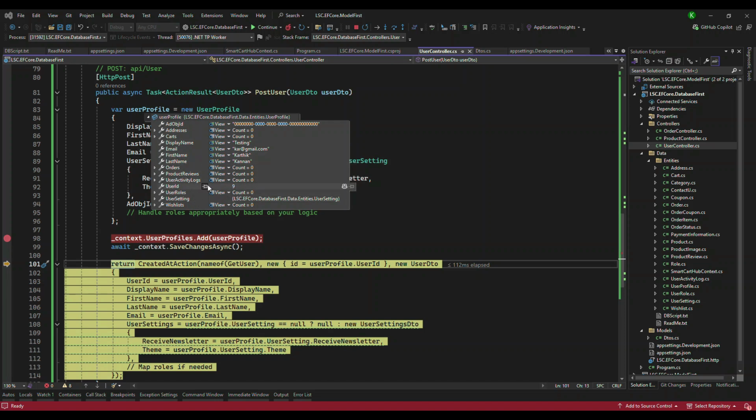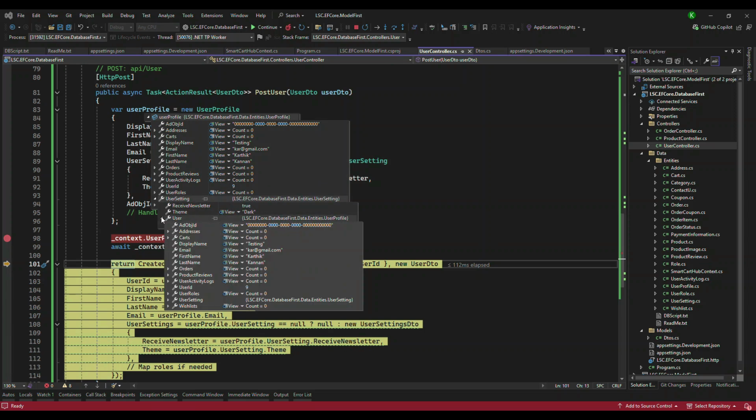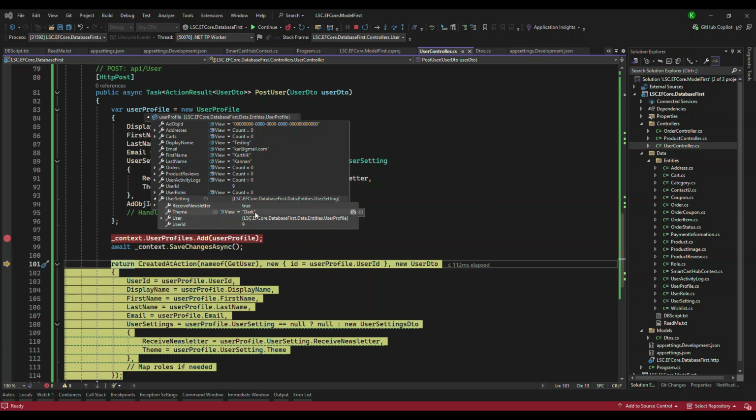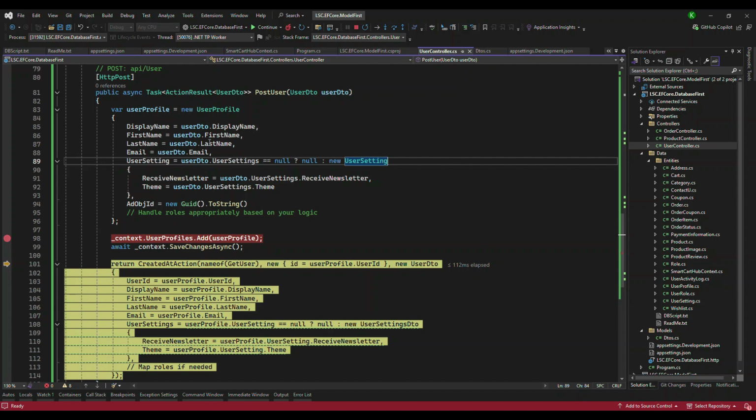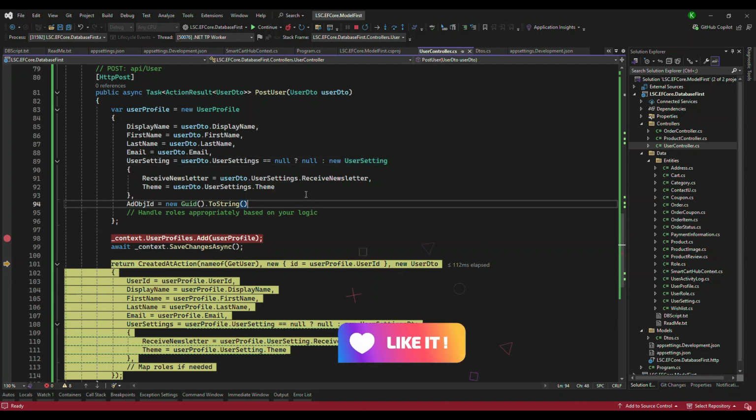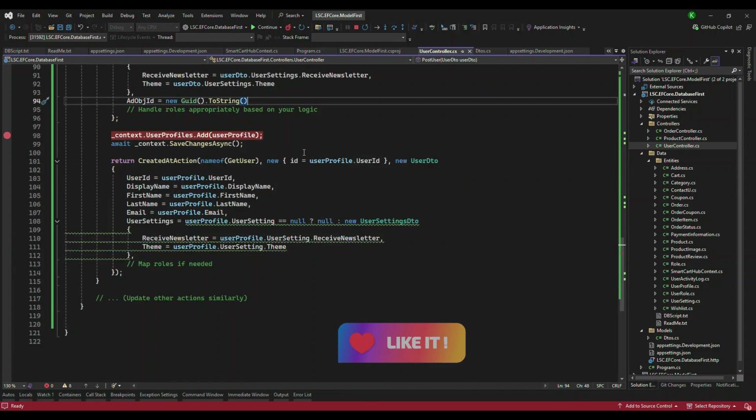Now if I go to this user settings, see, this new table is also updated. If I expand this, see, this is the new row, right? So remember, this is a 9. Now if I just run this, it works.